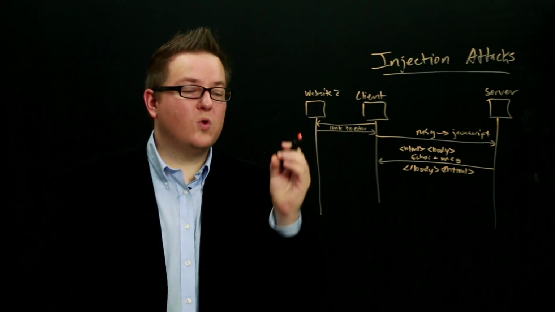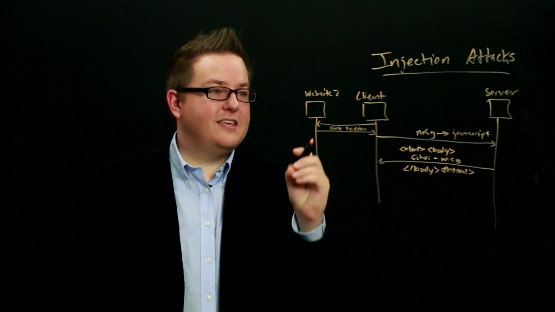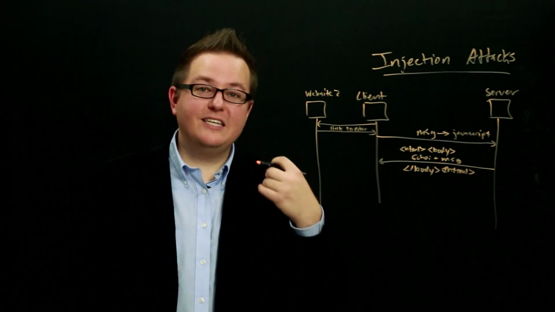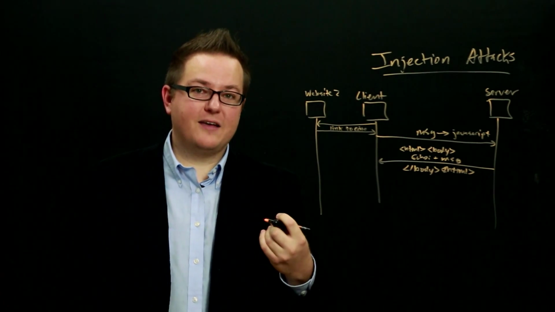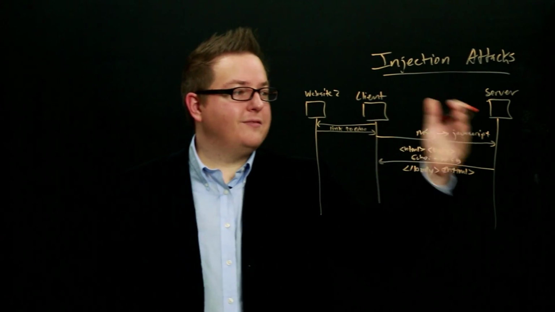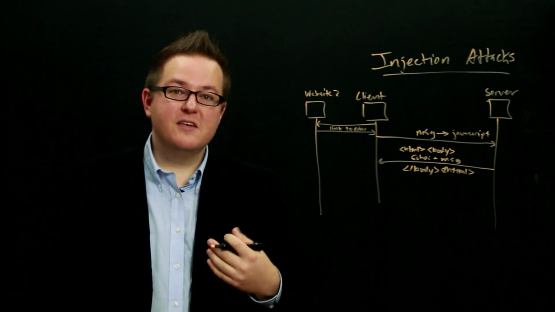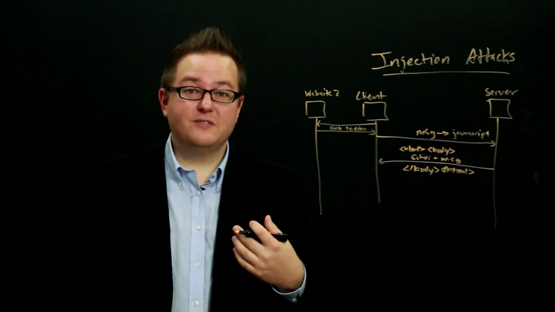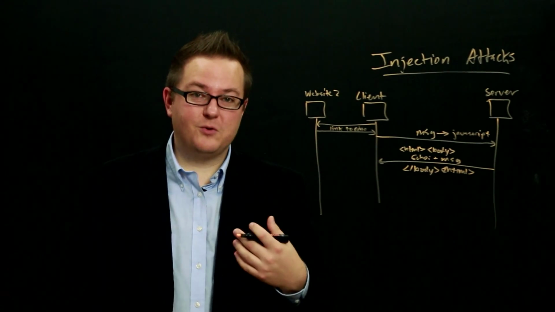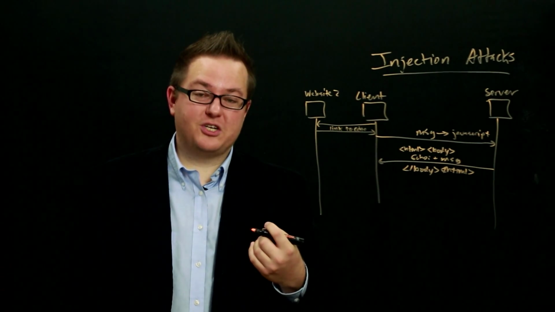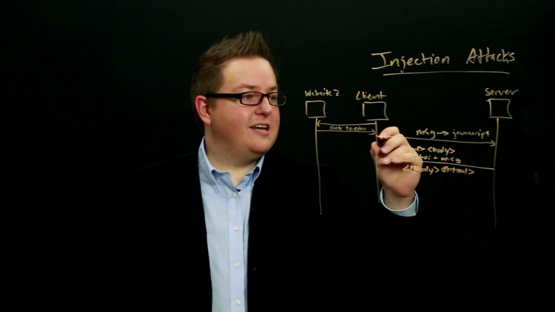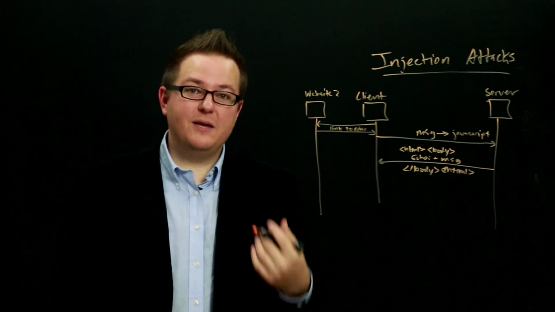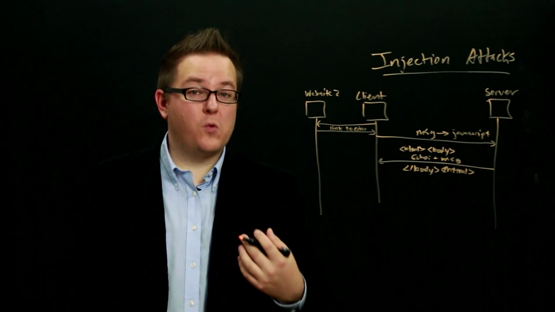So this is just one example of where the fact that we are taking in data from the client can lead to some type of injection attack. We want to be very careful that whatever data we take from the client, we treat it very, very carefully. Another one of the top types of injection attacks that we'll talk about later in the course is called an SQL injection attack, where because of the data that the client provides, the server goes off and accesses or manipulates the database in an inappropriate way.